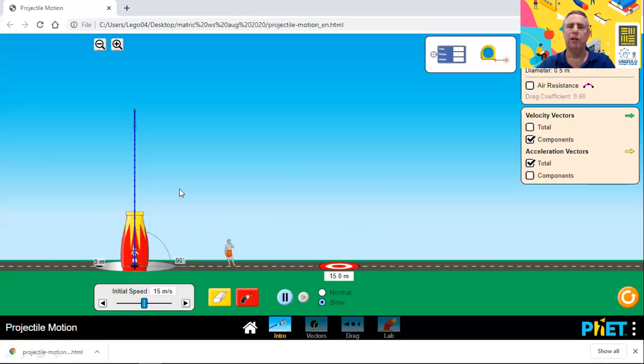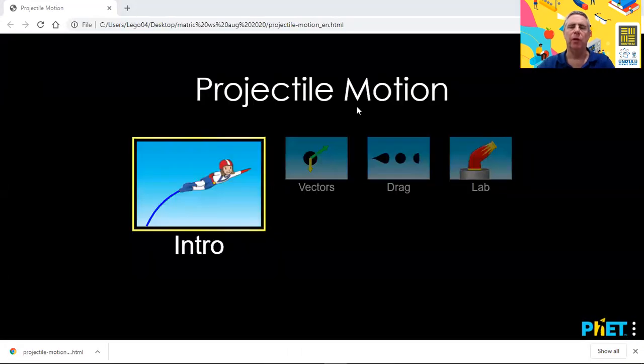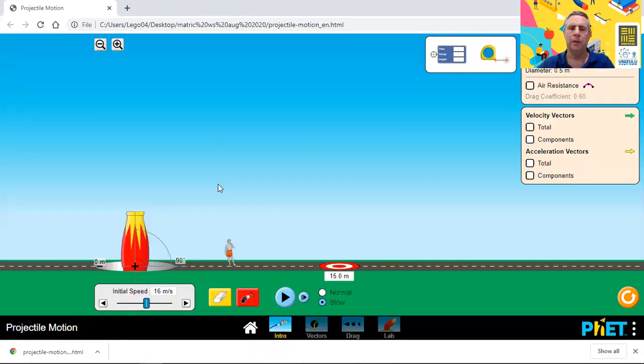Now, projectile motion will perhaps be a little bit better understood if once again we turn to PHET and look at the simulation about projectile motion. This simulation is also included in the teacher pack. Now there's a cannon here which can shoot things out of it, and if we just set it off, you'll see it's going to shoot a person up into the air and back down again.